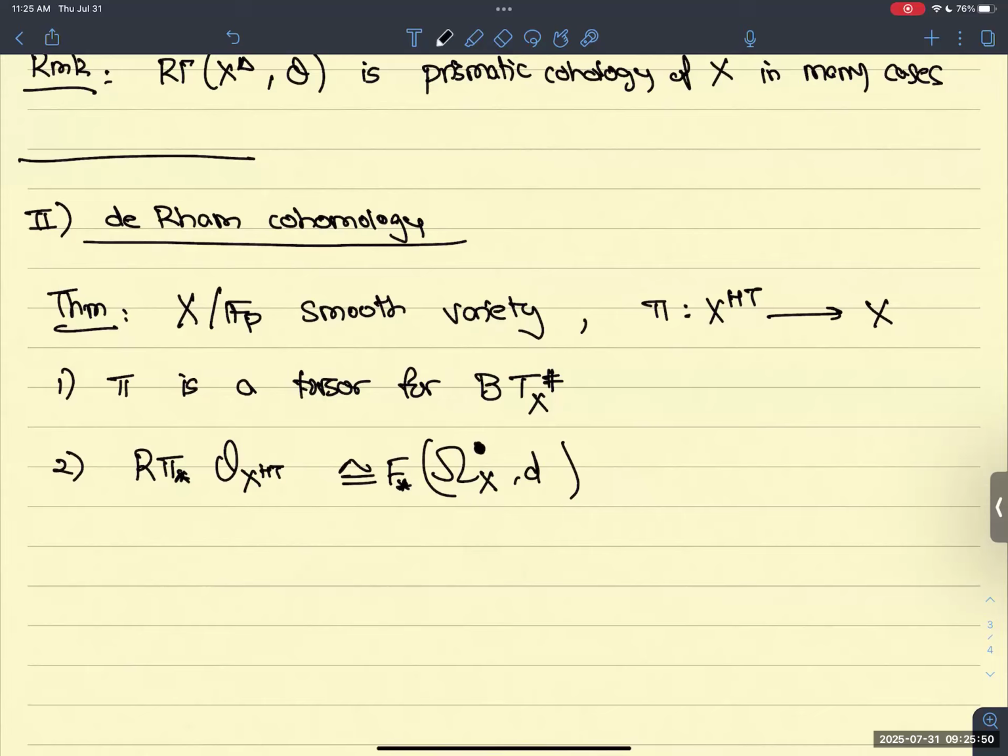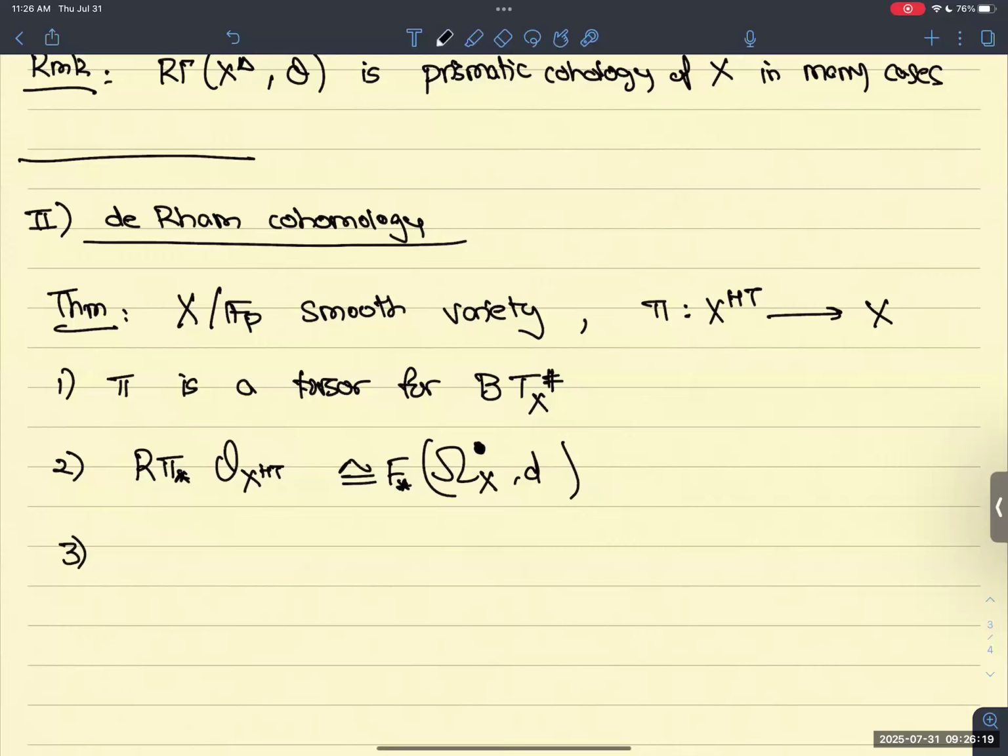And that gives you a quasi-coherent sheaf on X whose global sections are the de Rham cohomology of X. The claim is that that object is actually just a pushforward of the structure sheaf from the Hodge-Tate stack. So when you take global sections of this isomorphism, it tells you that the coherent cohomology of the Hodge-Tate stack is the de Rham cohomology of X, which is very similar to what I said yesterday in characteristic 0 for the Simpson stack.